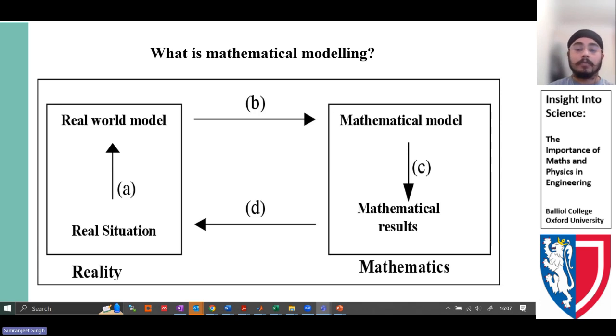But nowadays, when we have made anything, say an airplane, we try to simulate how things would work in the computer model, and vice versa. First the computer model, then the physical representation of that model. So when we have a real-time situation in the real world, we convert that into a mathematical model, we get some results, and we validate those results with the experimental outcome that we have got.